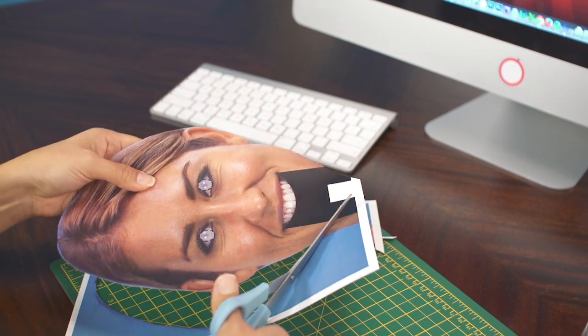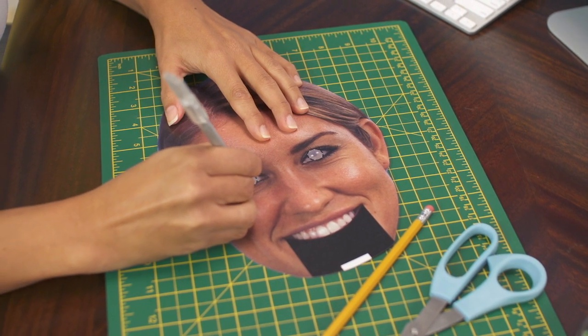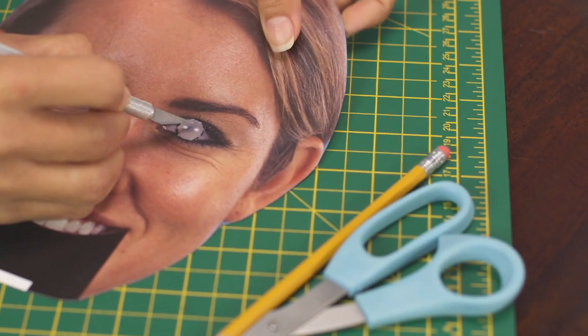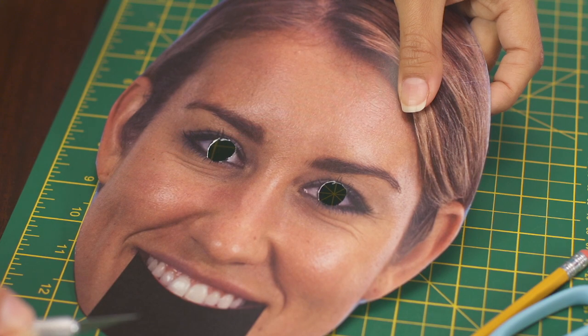Once you cut out the shape of the mask, the next thing you need is to cut out the eyes. The easiest way to do this is to put some sort of backing on your table — sticky tack, styrofoam, even cardboard. I'm going to use this cutting board mat. To remove the eye holes, you can use scissors or the tip of a pencil. I prefer the precision razor for this, but really anything pointy will work.